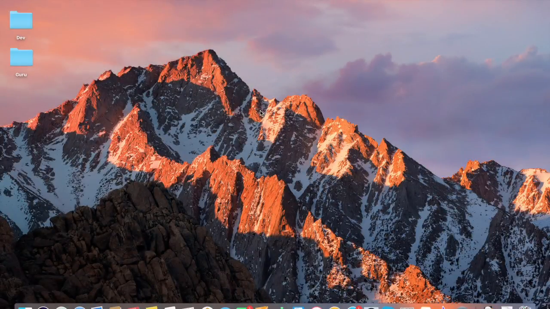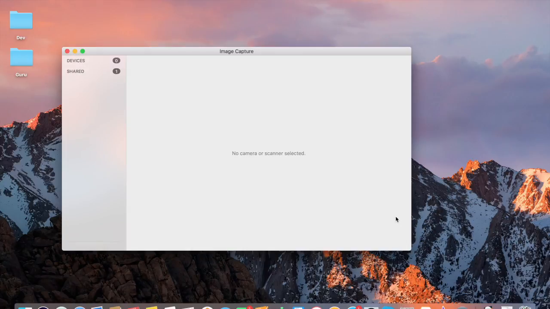Today, I'm going to show you how to import the photo and video from the iPhone into the MacBook. To start, you open a tool named Image Capture. This tool comes free with the MacBook. And after you open the tool, you have to connect the iPhone to the Mac using a cable.